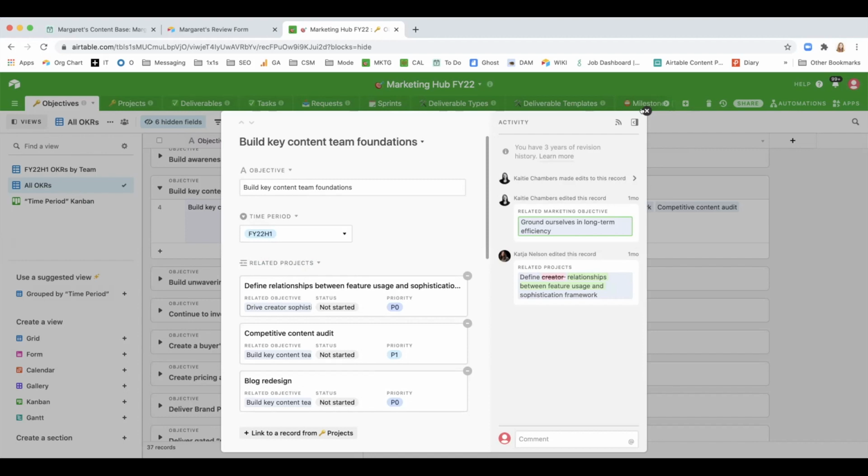Yeah, so we're very motivated to spend time in the base. But I would say in general, having at least one champion who is really game to experiment and build within the base, we've seen that is one of the keys to folks being really successful with Airtable. Yeah, that's cool.